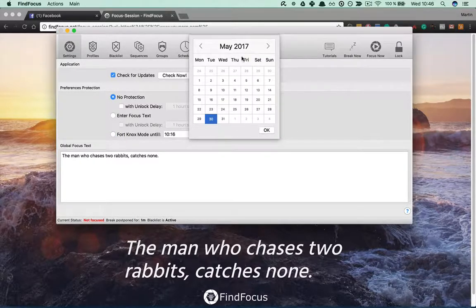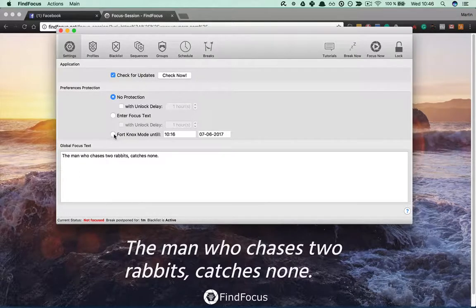You probably do not want to go that long, but just for a week or something. Currently it's June 31st. We can protect ourselves for, let's say, 1 week and click OK, and then choose the Fort Knox mode. And if we now lock the software, all settings will be locked.